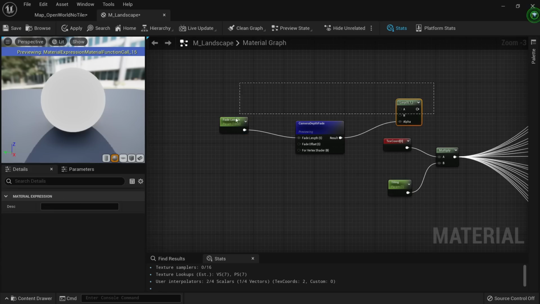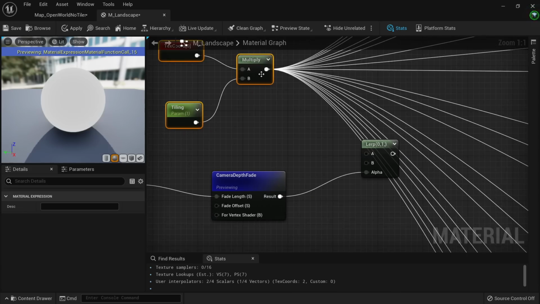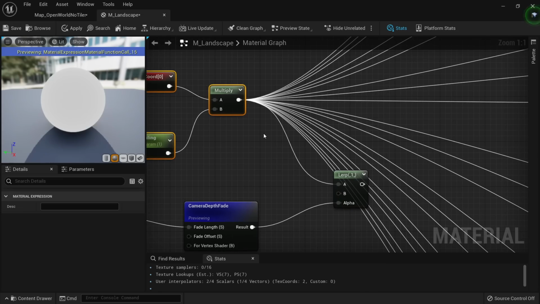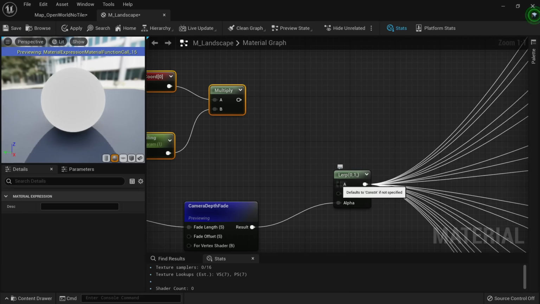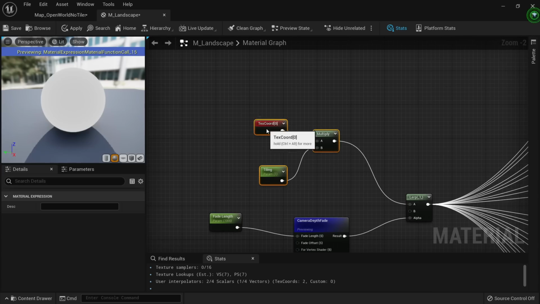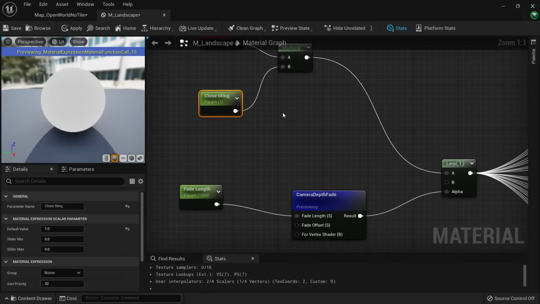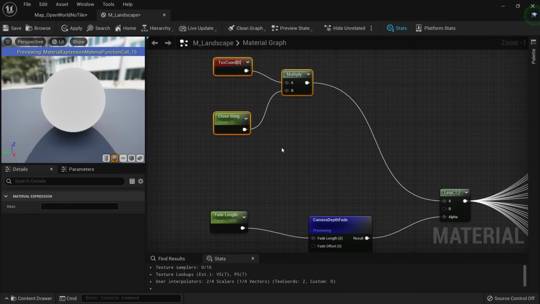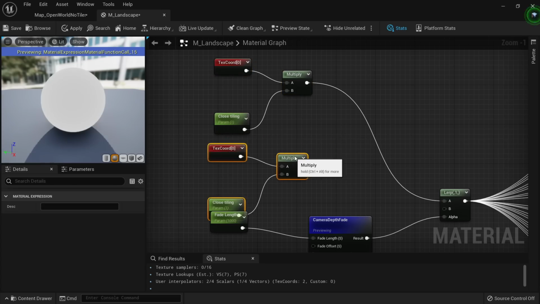But this time, what I'm gonna do is lerp between different coordinates. The one that is close is going to be A. I'm going to put this one here, okay? And by holding Control, I'm going to drag like this, and I'm going to here. So A will be my close tiling. So I will call this close tiling. And then B is going to be my far tiling. So I'm going to duplicate this one and put it here.